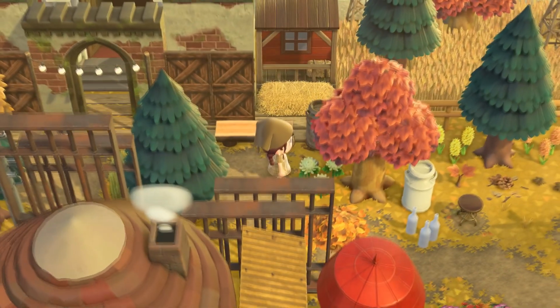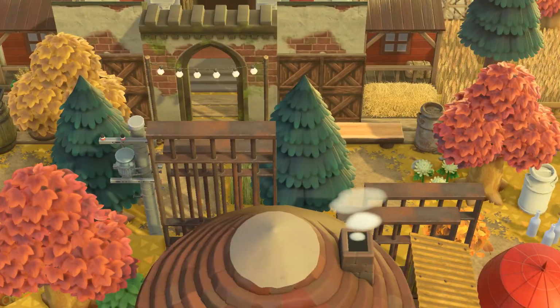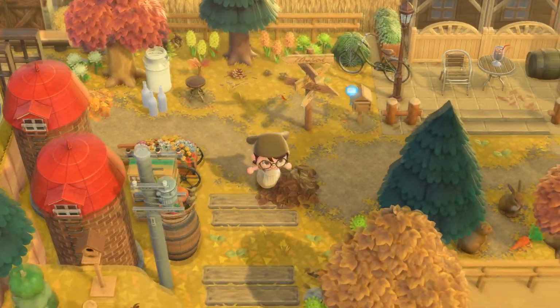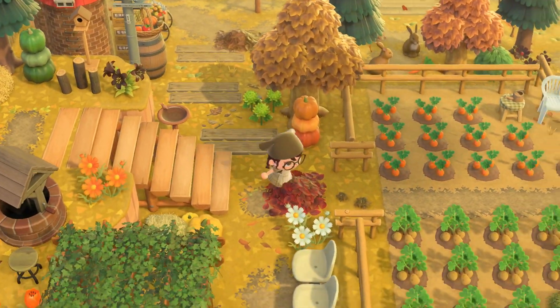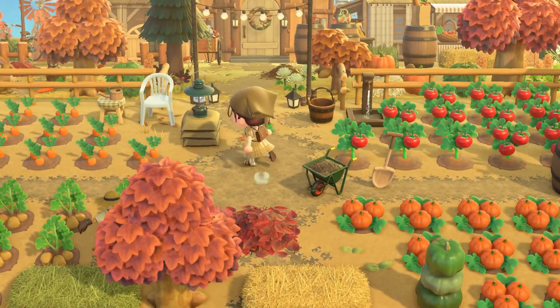Basically, my museum just didn't fit the theme of my island, but I really wanted Brewster, so we just hid the museum the best that we could. Directly over here is this cute little pathway that leads up to Bill's house, as I showed you guys before. And then over here is the main farm on the island, which is directly in front of my house.